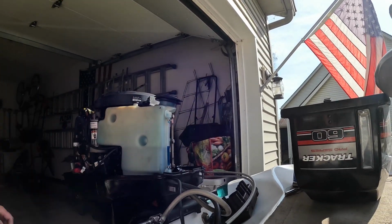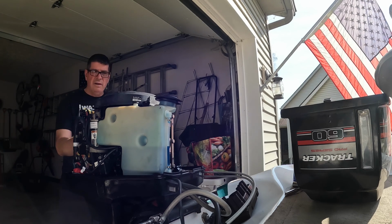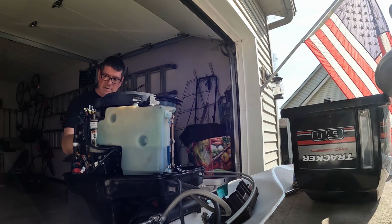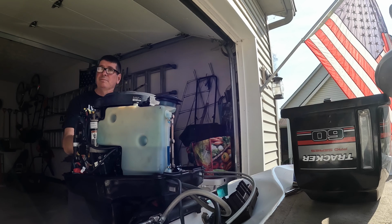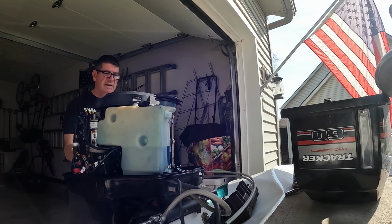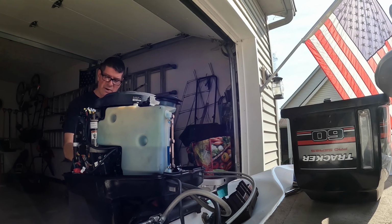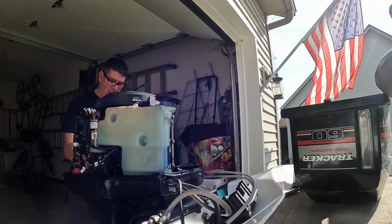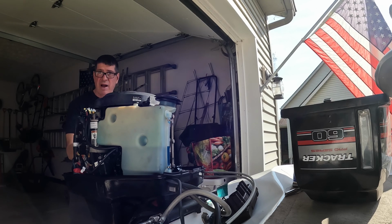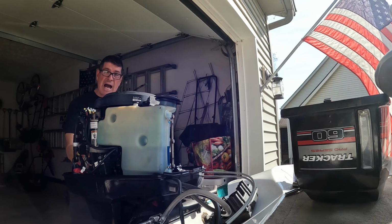Now I gotta slam the plugs back in, which I'll do, and talk at the same time. I just finger tight these. And then throw the cowl back on, and then back the boat up. I leave the motor down in the winter time in case there's any water in a lower unit, because if you leave it up and there's water in there, it can actually crack your lower unit. So was told to me by a guy at the barber shop.